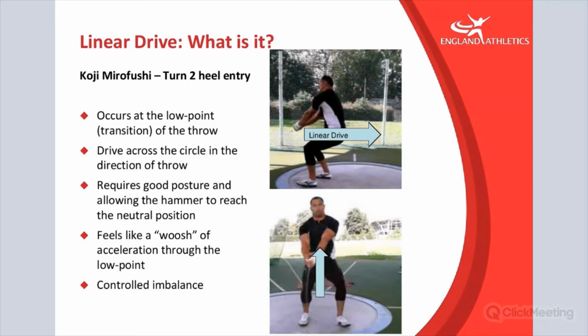There's the position of the hammer. And if you look at the bottom frame, you can see very clearly that the hammer is absolutely facing towards the camera. One could argue he's perhaps got his weight a little bit on the right side there, but I'll not argue about it too much because it's a very good throw. But that is where the direction of throw is.